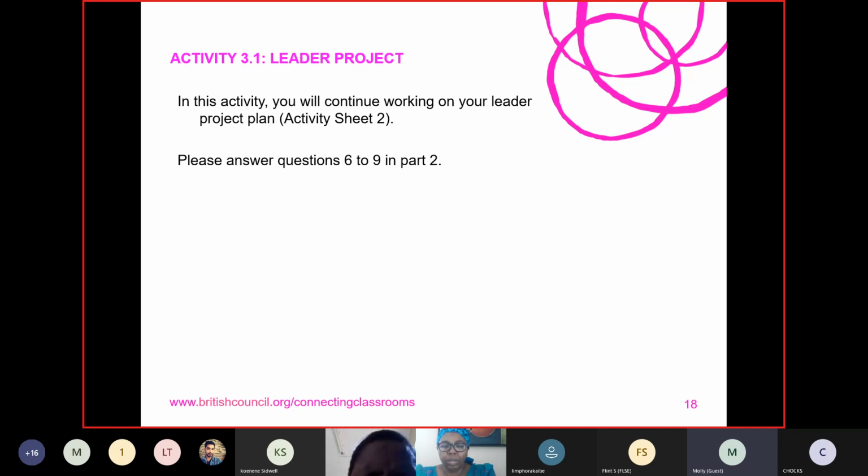I can already see an improvement in teacher attendance. I can already see an improvement. So it's about having this vision: what do you see ahead and knowing how to get there? And I know, given the brilliance that we have in the room, we certainly can do it. So that is our leader project. And think about how we can use communication and collaboration and digital literacy in this project as well, using all the core skills that we have learned.